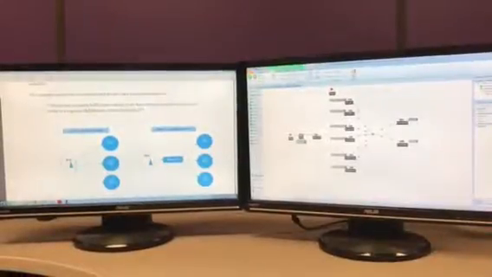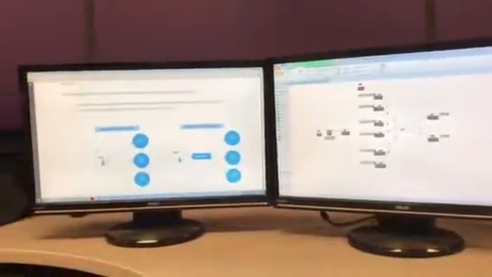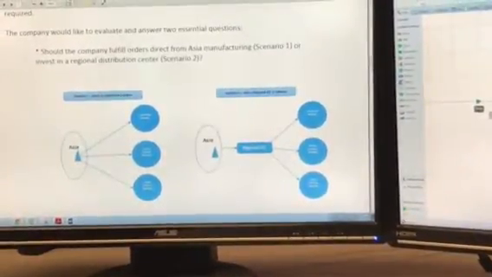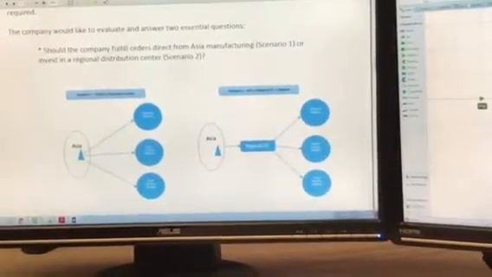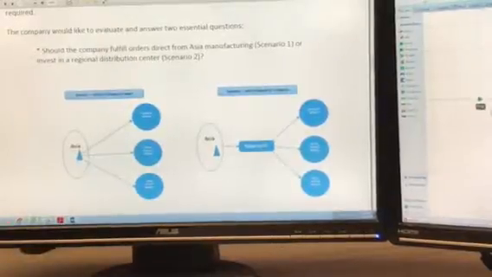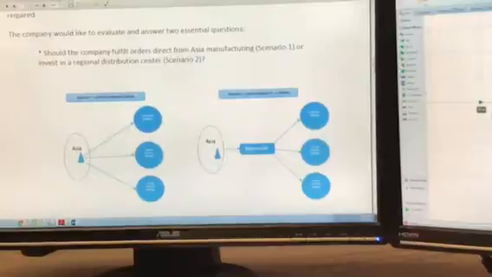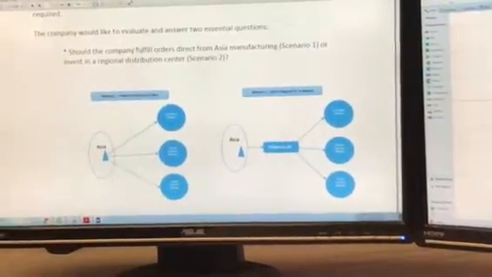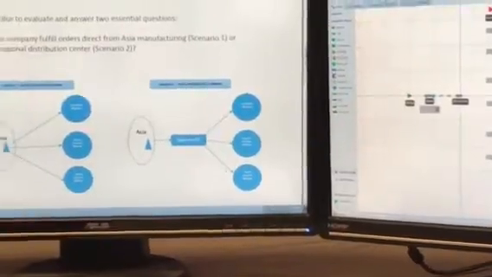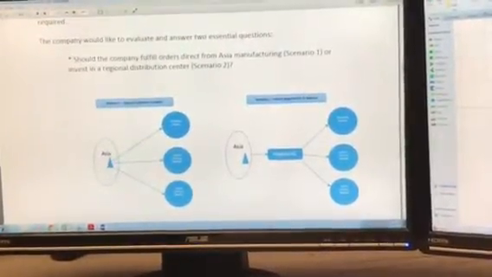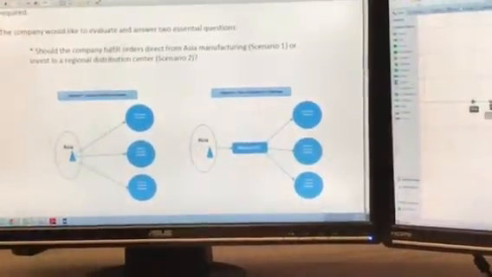Go. As seen here on the left screen, we have the two different scenarios. Scenario one was the process directly from Asia distributing to the local distribution centers located in the Caribbean, Central America, and South American markets. The Caribbean market consisted of Jamaica and Costa Rica, the Central America market consisted of Uruguay and Paraguay, and the South American market consisted of Guatemala and El Salvador.